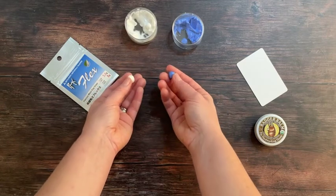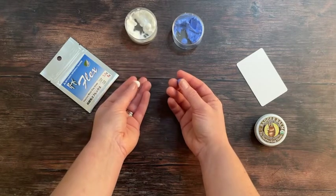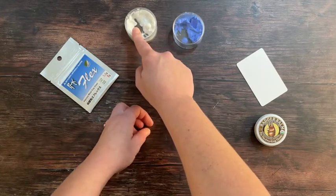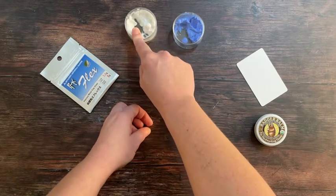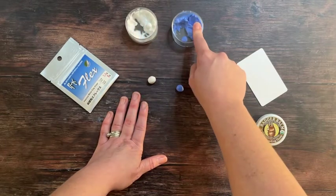Keep the balls separate to start off with, because as soon as the silicone touches, it will start to set. Make sure you don't get your blue into your white pot or vice versa, or else you will contaminate your pots and you will come back to them and find that the silicone inside the pots has gone hard.